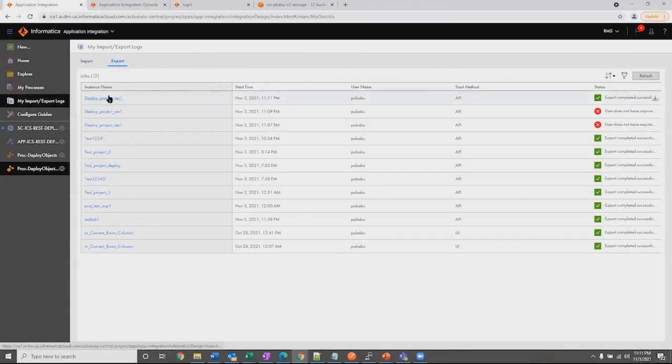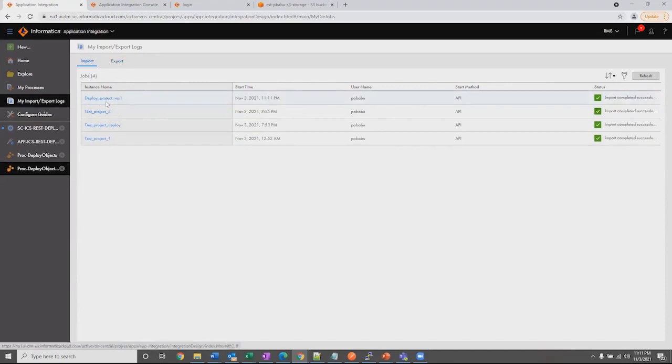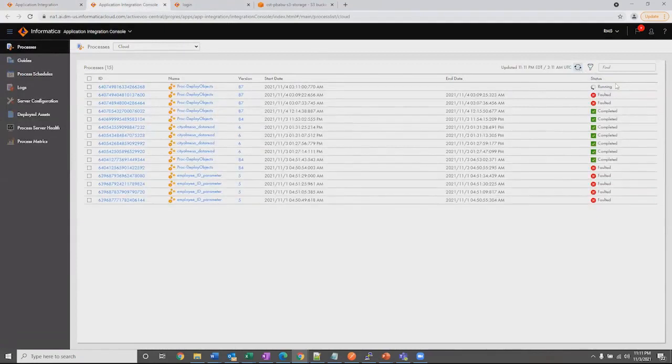So on the export, you'll see that version 1, this is the one we did. See, the earlier one failed because the user does not have record permission. I think I used someone else's property asset, but it was in my folder, and somebody else created it. So that's fine. So this one is done now. Export is done, and the import is also done. Now if you look at this, refresh.